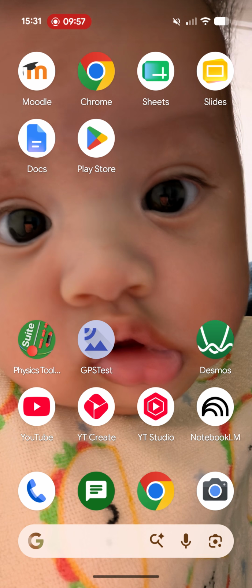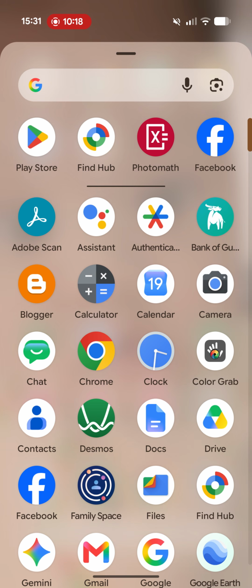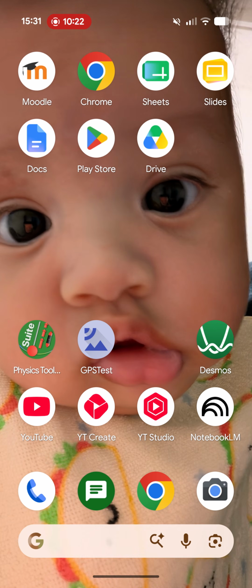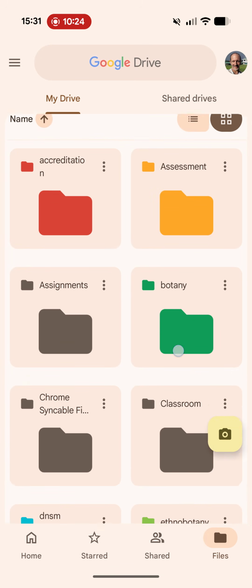This works in Android. I can't promise what it'll do in iOS, but I believe you'll be able to pull off something similar in Safari. If not, then indeed you might have to get onto a laptop or desktop to get stuff submitted. But you can still do your assignments because all of your assignments are still in your Google Drive. Let me drag Drive up here. All of your files are there in your Drive.